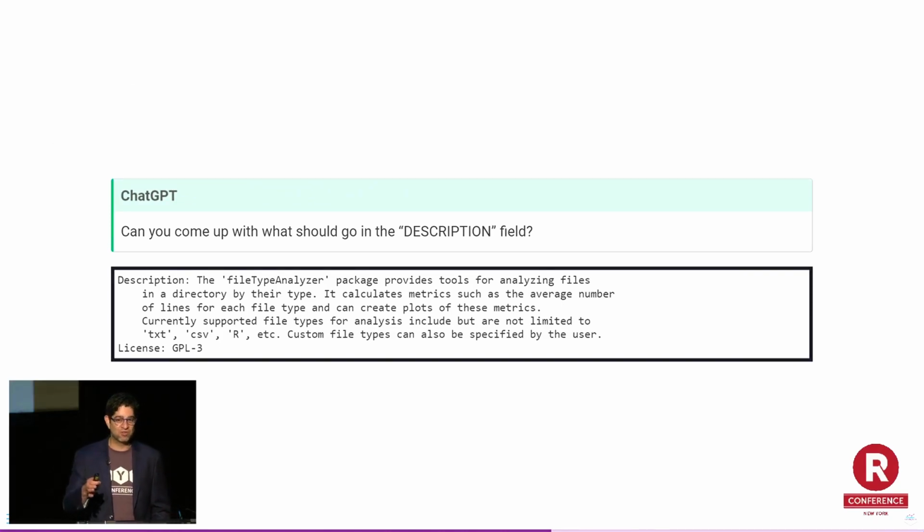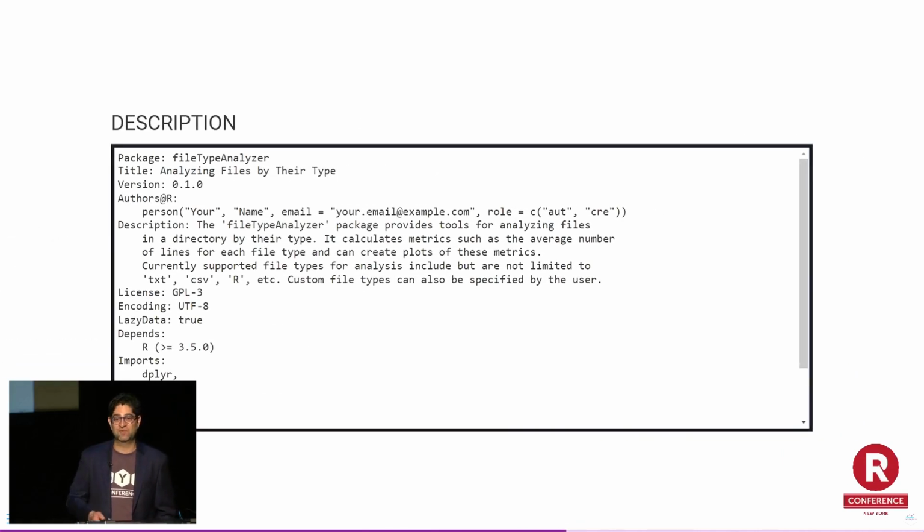And it came up with more than that. It gave me actually more in the whole description file. And this is the entire description file. And it listed all the packages we need, or so I thought. And it listed a few extra packages as well that I don't need. It got a little confused.